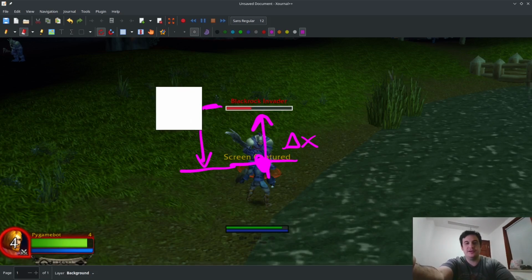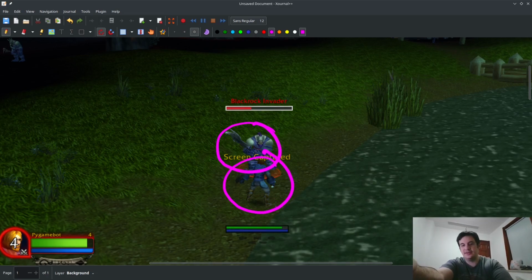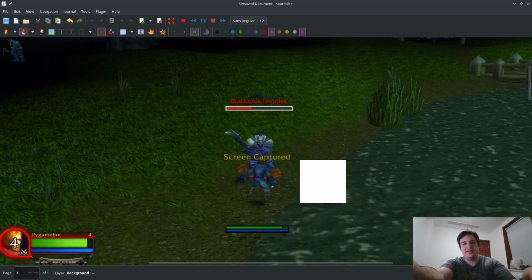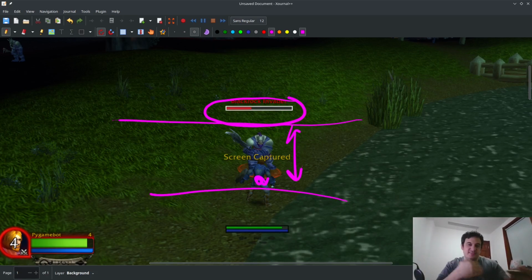Because there are other ways to do it, but it can be a little bit tricky if we try to identify where this object is, where our player is, try to figure out where they are on the ground, and then figure out this distance. But if we can get a pretty good estimate computationally, using this health bar and a center point on the screen, that would be a very efficient and easy way to do it. So I want to try that.